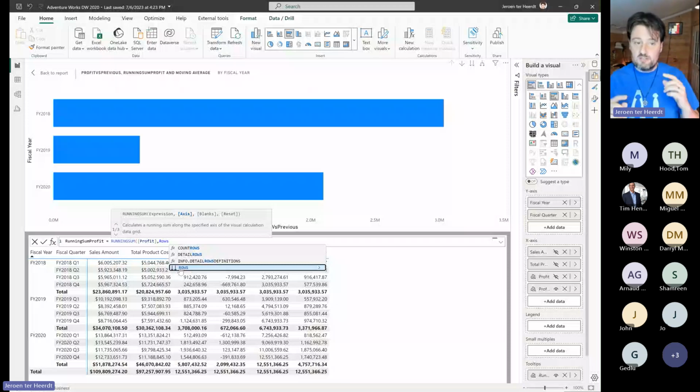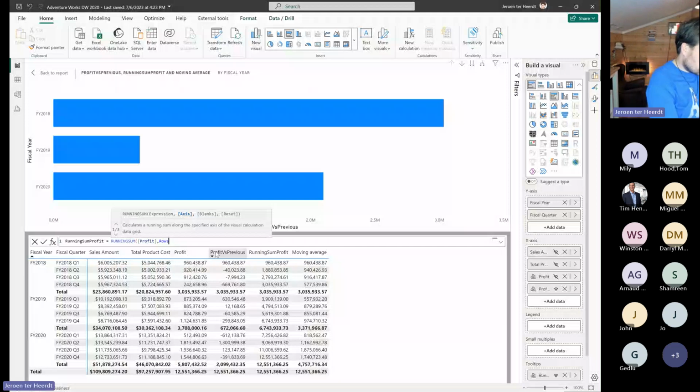There are functions that also have another signature, which doesn't include axis. Those functions are the window functions and some other functions. You can also use those in measures and calculated columns. So there's going to be a whole bunch of functions like SumX and AverageX and CountX that you can do in measures, calculated columns, and Visual Calcs, because they're going to get a signature that includes axis, so you can actually put them in here. But there's also going to be a few functions that are only going to be Visual Calcs only, like running something, moving average. So I hope that kind of answers your question, Celia. It does. Thank you. Yep.